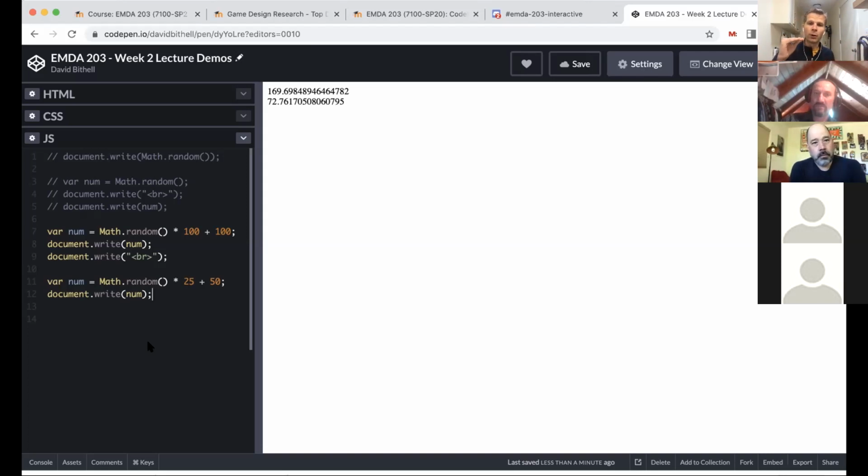There are other programming languages that have a random function where you just say random 7, 15, and it will give you a random number between 7 and 15. That's a slightly higher level language, and it makes certain things easier, but there can be some downsides as well.